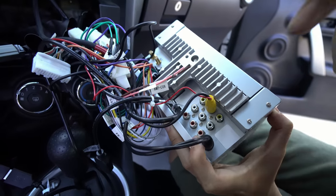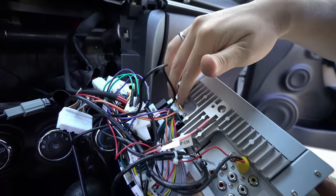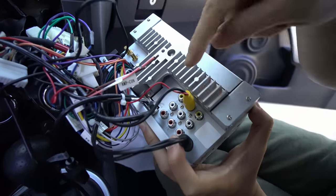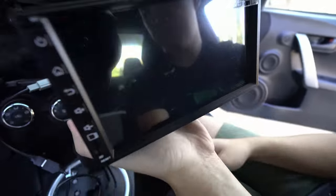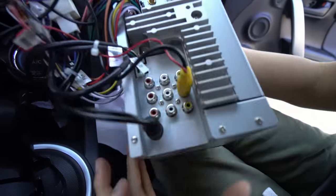And lastly, there's the radio antenna. The GPS and Wi-Fi antenna we will also plug in, and there's also the microphone, so make sure you plug that in. Now, you probably noticed this little thing right here. This is the reverse camera, and for reverse, it's gonna be this cable right here.